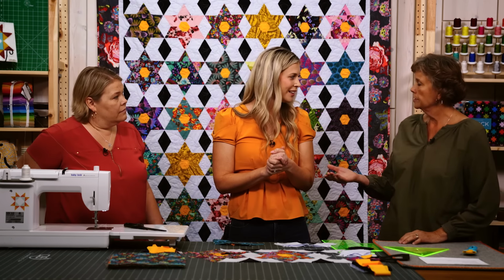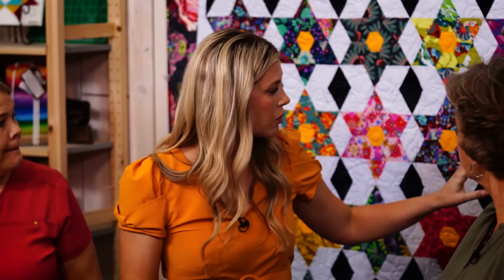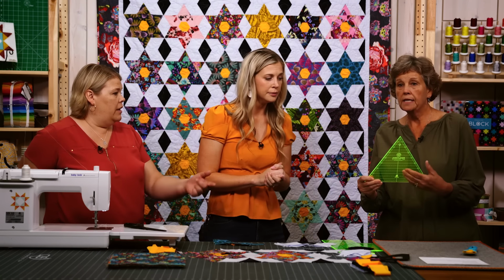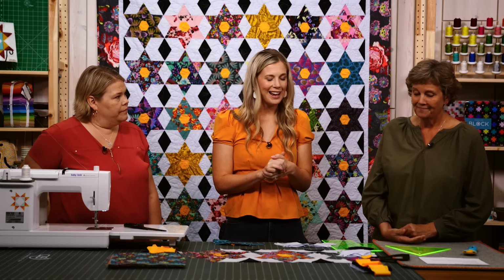Now, on your grandma's quilt, those triangles are a lot bigger. They are, yeah. And is there a reason you didn't do them that size? The only reason I didn't is because I was working with a layer cake. I think this would be an awesome fat quarter quilt. You could use bigger triangles out of your fat quarters, which is a great option. And all those measurements come on this ruler. Exactly. So you can pick whatever size you want. Yeah, because all the triangles are the same size. Exactly. That's awesome.